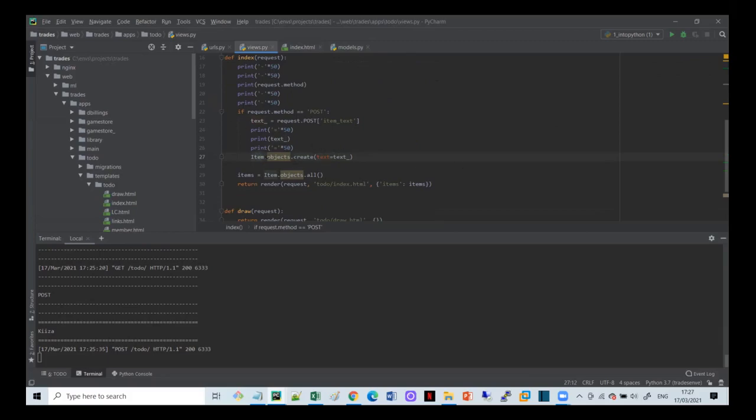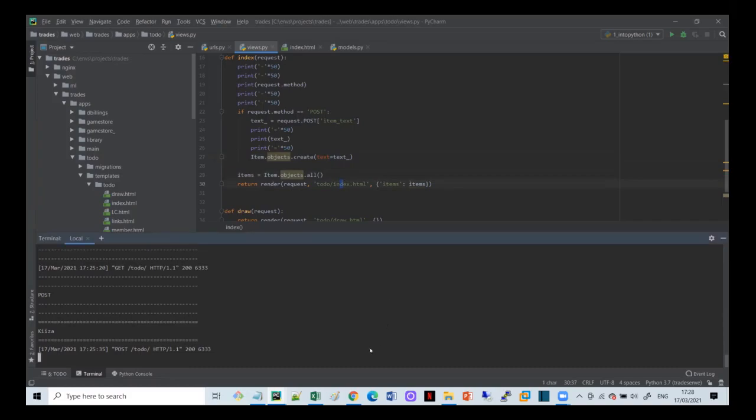So this one will put it inside the data set. And the beautiful part is right after the item table has the word, let's say I'm going to type Kiza again, it's going to show it to me. Why is it going to show me? Because it's going to pull again all the rows, including the new one, and then it takes this one, puts it here, and puts it in the template.